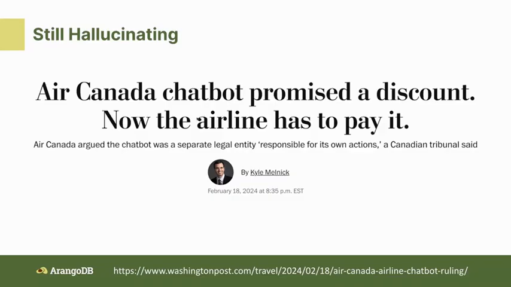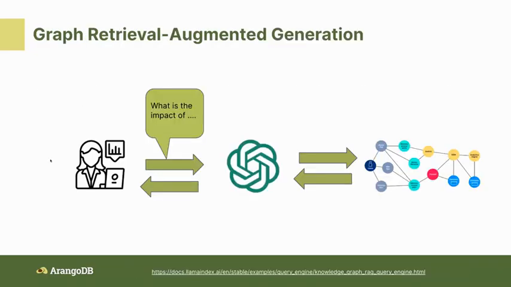And so this is actually a good segue to graph RAG, which is a kind of a subset of RAG, and it's a leap forward in essentially addressing the limitations discussed earlier. So you're essentially querying against a knowledge graph, which provides more precise and contextually relevant answers. The user poses a natural language question which the LLM processes. And so instead of generating an answer based solely on the learned patterns, the LLM can take advantage of a graph structure, so using vertices and edges interlinked in a database.